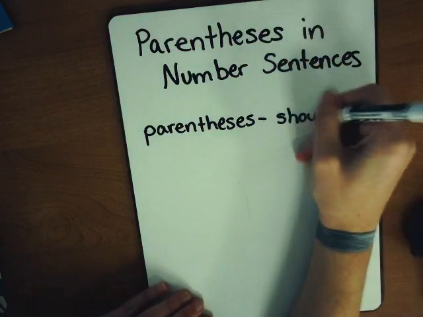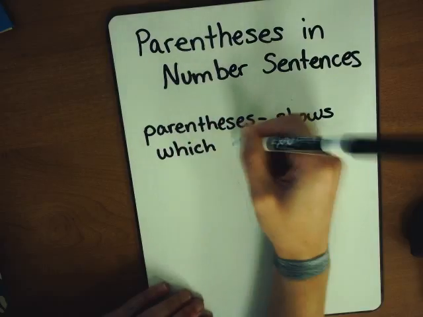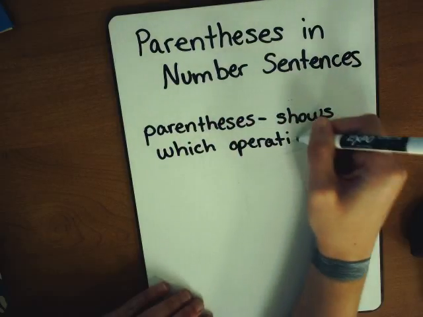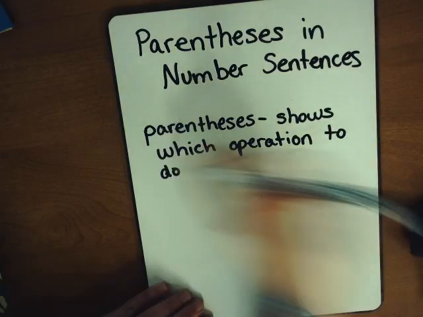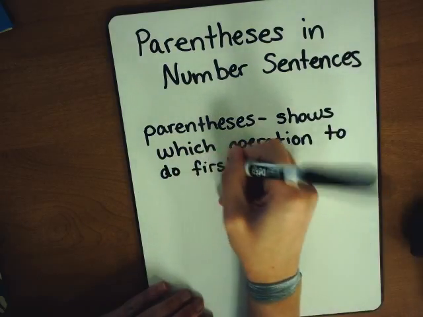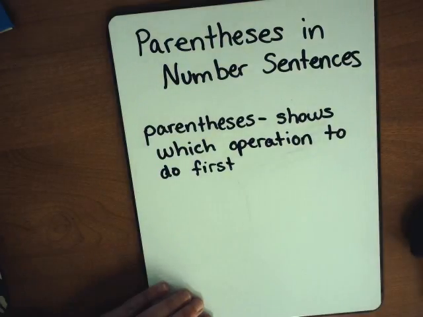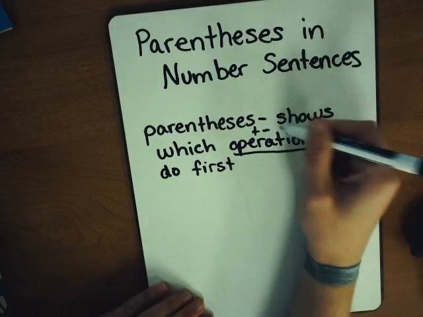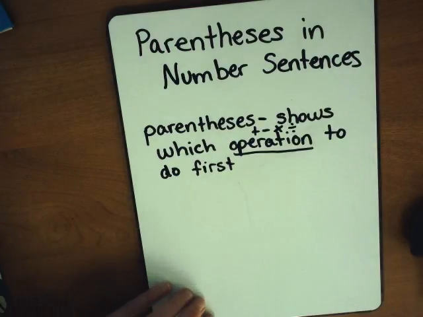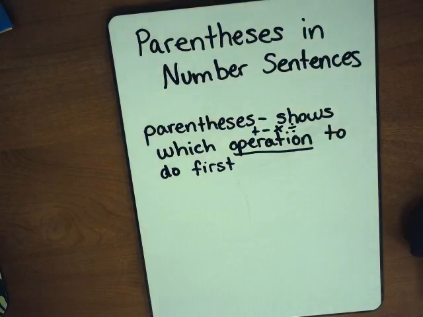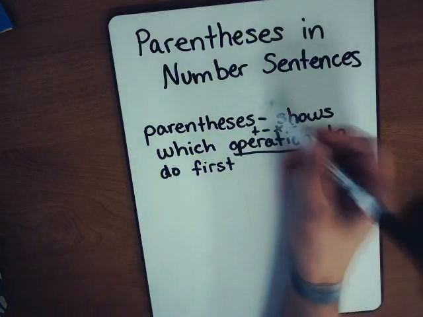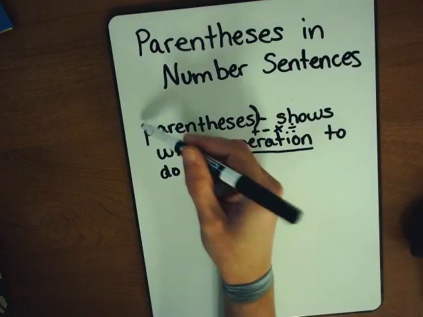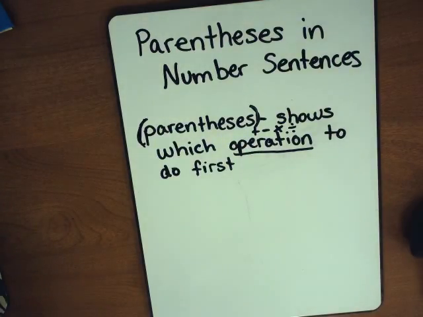And this shows which operation to do first. What do I mean by operation? Go ahead and turn and tell your friends. Great. So I'm hearing things like addition, subtraction, what else? Multiplication and division. So I just wrote those symbols above mine. You can do the same just to remind myself what an operation is. You can go ahead and put some parentheses around your word parentheses to help to remind you what that looks like. Parentheses shows which operation to do first.